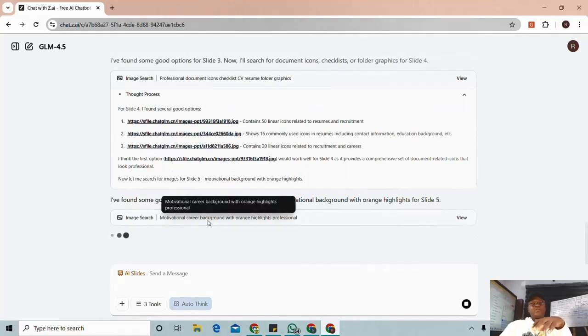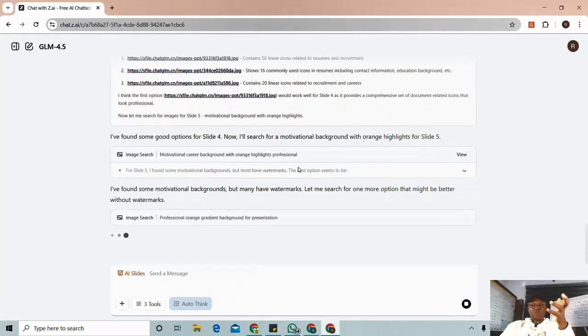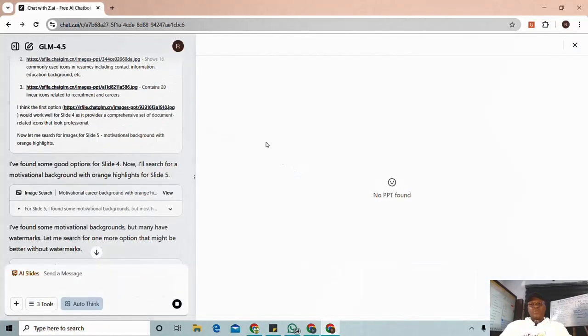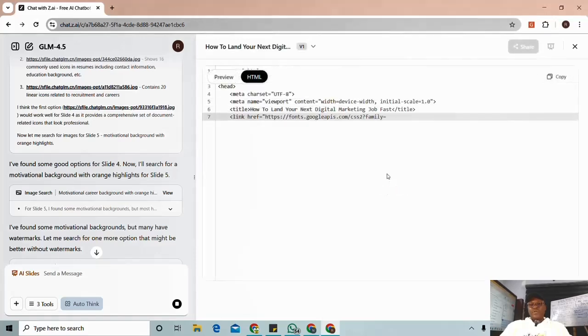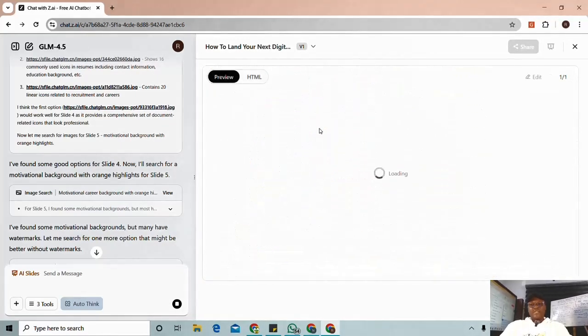And the good thing about chats.z.ai is that it designs it in the form of HTML. I mean, it produces this as a raw HTML file, after which it converts it into visuals that you can view and download, and of course also take away. So yeah, this is good. All right, so work had started. Yeah, as you can see, no PPT found, but it will go ahead now and use HTML to do it. So yeah, guys, this is crazy.